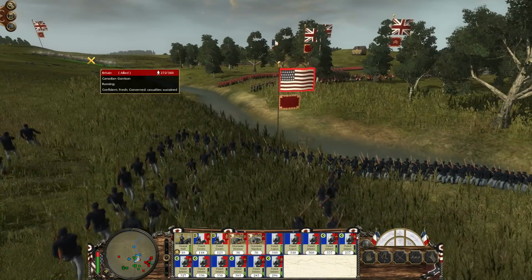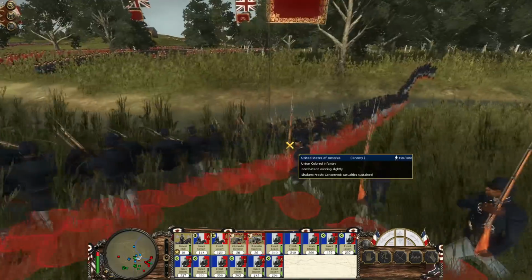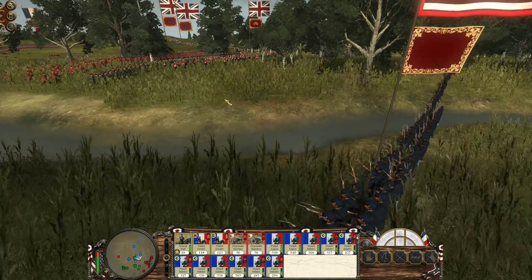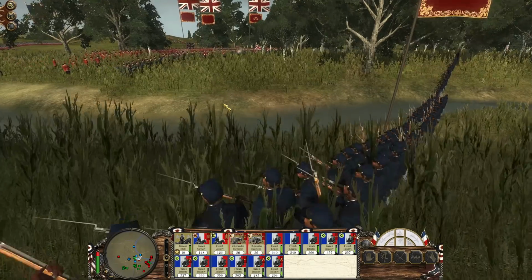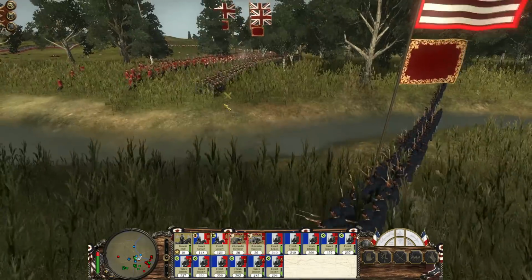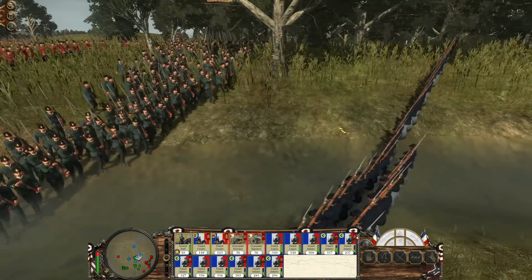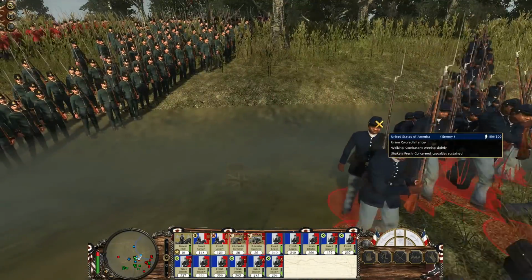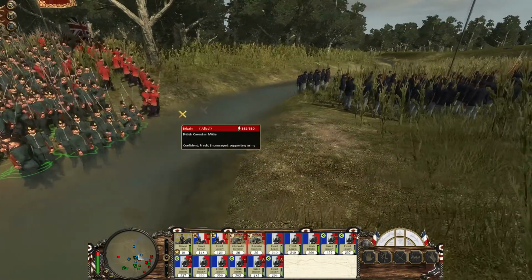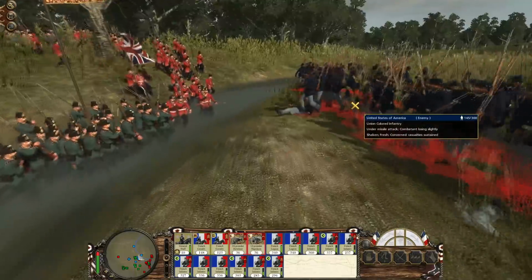We've got British Canadian garrison opening fire. Most likely it's going to be by push of bayonet then. Oh, the British light infantry is stopping to fire. A single shot, and that was it. And then we'll be down to the Canadian militia. They are right next to each other. Yeah, it's going to be down to bayonets, isn't it?